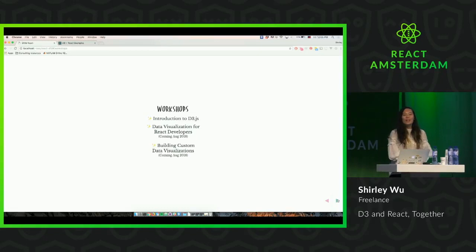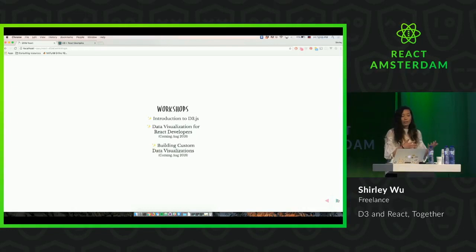But as you may have noticed, all of those approaches were the first one, where the data does the calculations, D3 does the calculations, and React does all of the rendering. And we didn't talk anything about if we wanted D3 to do the rendering. If you want to learn more about that, if you want to learn how D3 renders the DOM and how it all works, I have some workshops available and upcoming if you want to check those out.